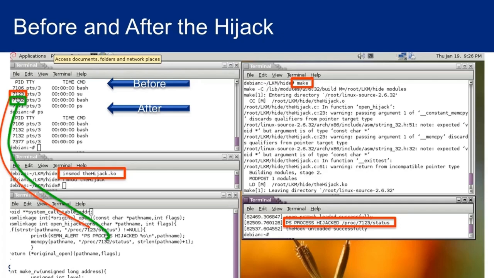After making the change to the path name, bash's PID gets passed to the open command instead of su's PID, and as a result, incorrect information is going to get returned to the user. Going back to the top left terminal, you see the results of running ps after the malicious LKM has been loaded. The su process is gone, and in its place we see the bash process. Because we were not creative in our string manipulations, we see the same PID listed twice, the original and the one we copied to hide su.